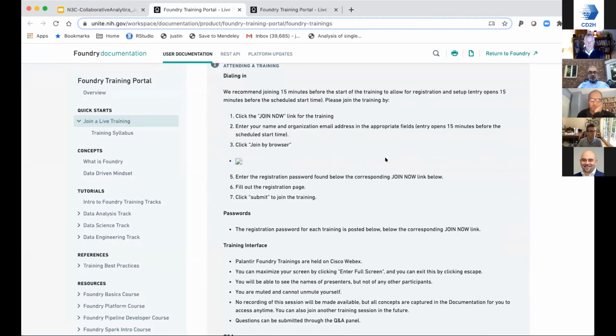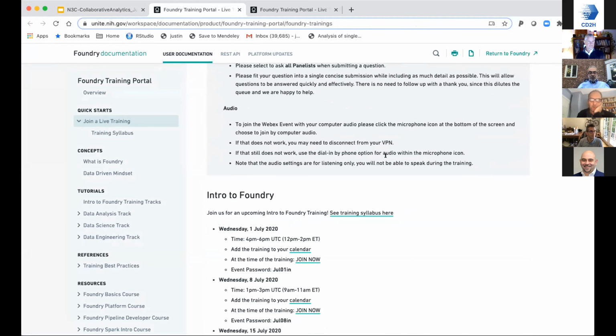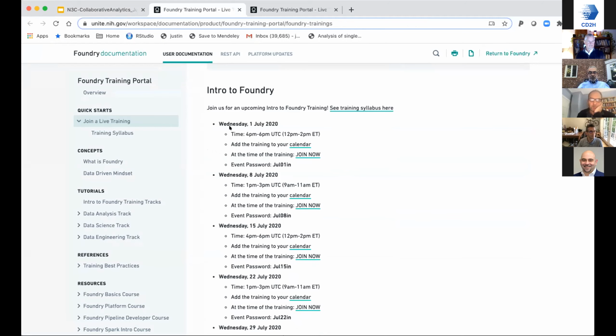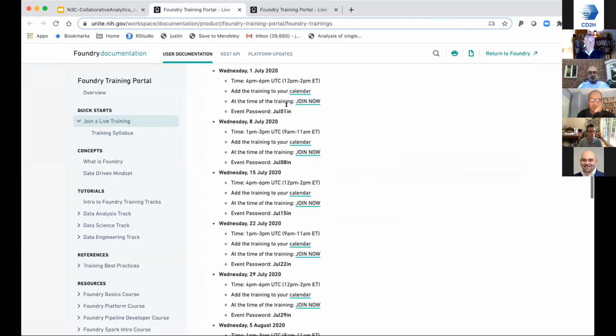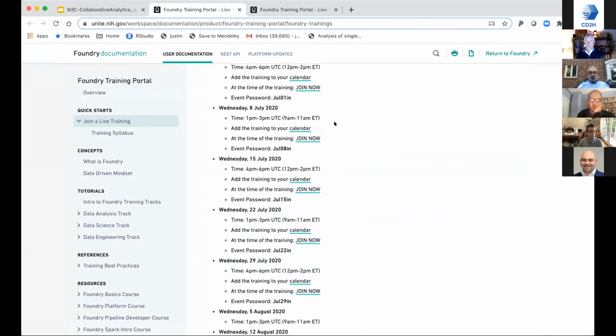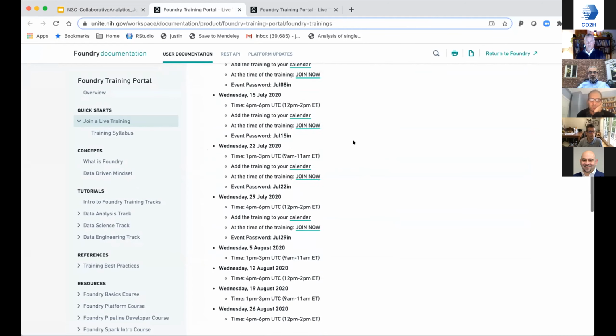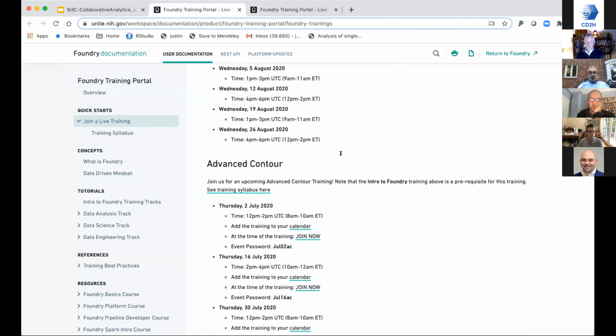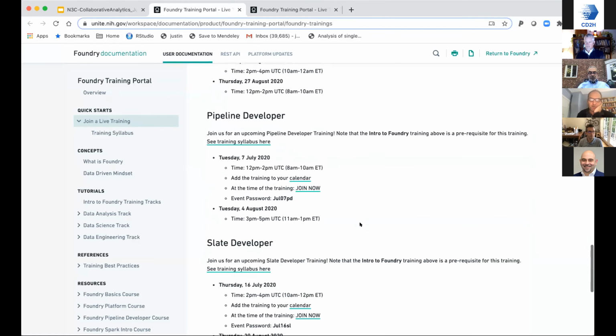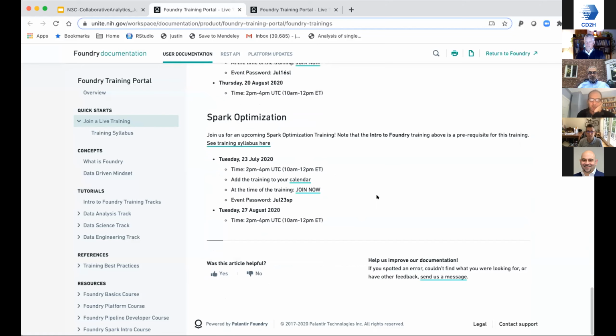What I really want to emphasize are all the webinars that are being hosted. So Intro to Foundry, all the dates are listed here, has calendars and how to join, as well as some of the advanced courses, such as the Advanced Contour, Pipeline Development, Slate Developer, Spark Optimizations, and I suspect other webinars will be added over time.